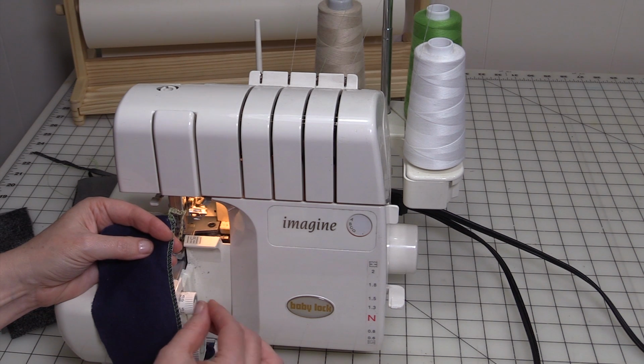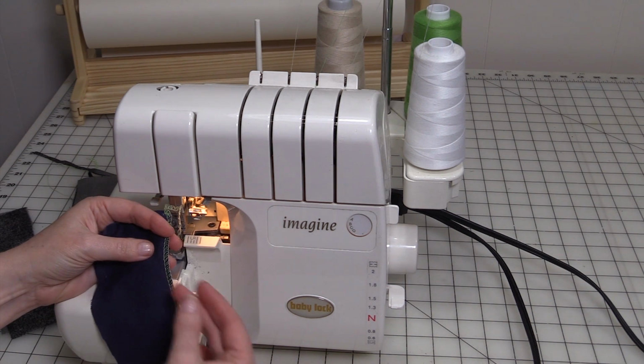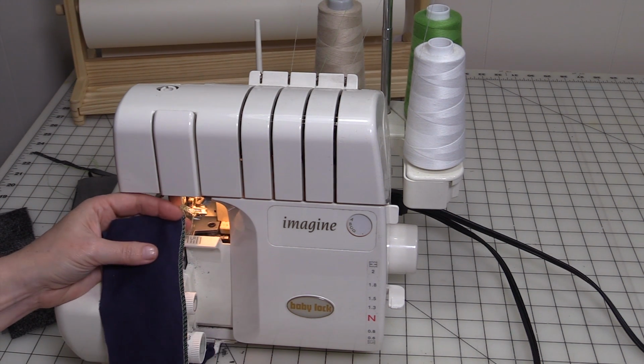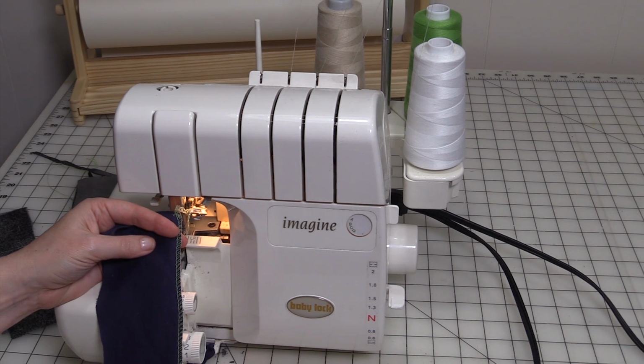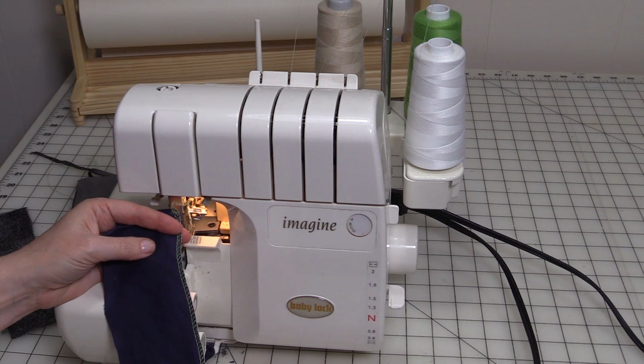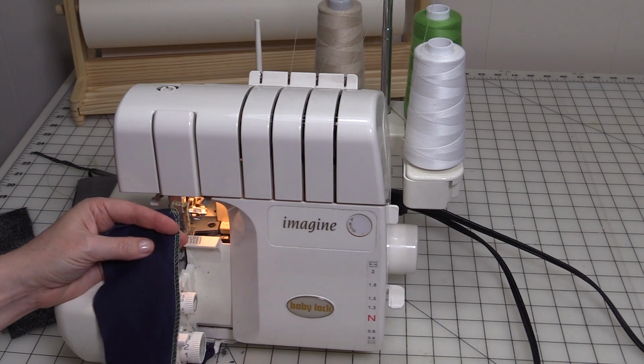You only want to make little adjustments, stitch out a little bit, check it, and then make a little bit more adjustment if it's needed. And we do have a YouTube video that shows you how to create a serger stitch book, which I think is really helpful when you're beginning to work with knit fabrics, especially if you tend to use the same weight and type of fabric frequently.